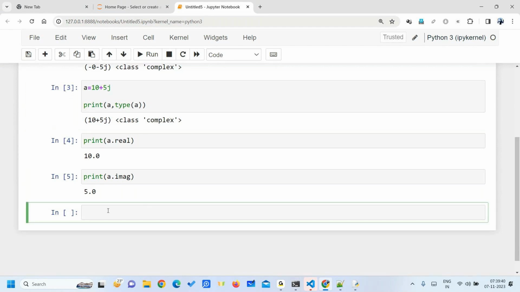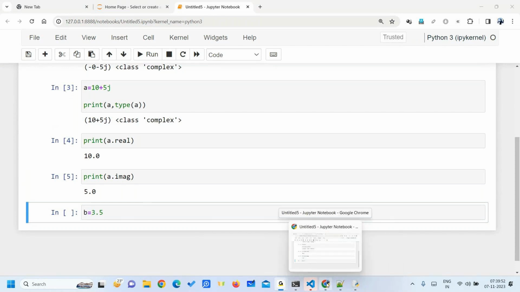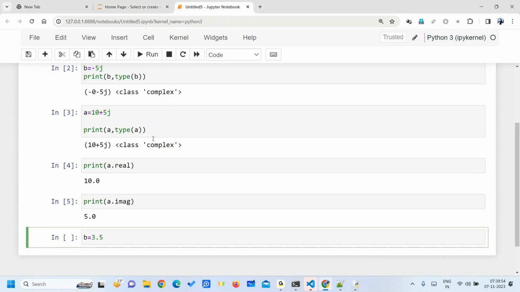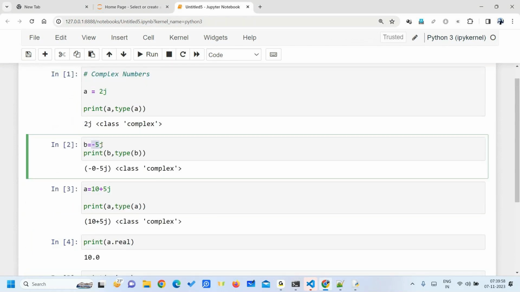Suppose you store b is equal to minus 5j. How do we get minus 0, minus 5 when we are printing the value of b? Because here it has stored a negative number, so internally it is storing like this. This is the internal storage value of b, minus 0, minus 5j. Actually we have stored b is equal to minus 5j, but if you print the exact value of b inside Python, it stores like this.